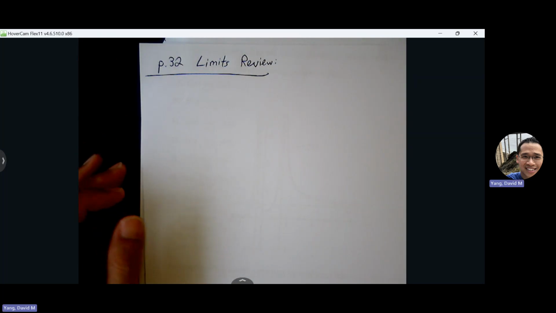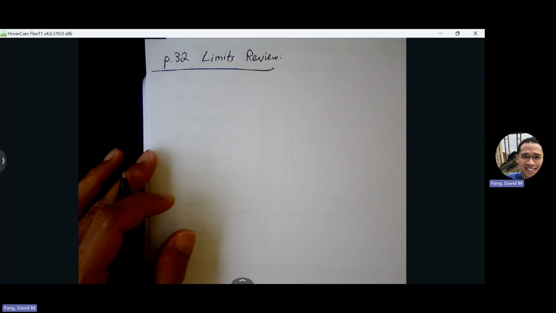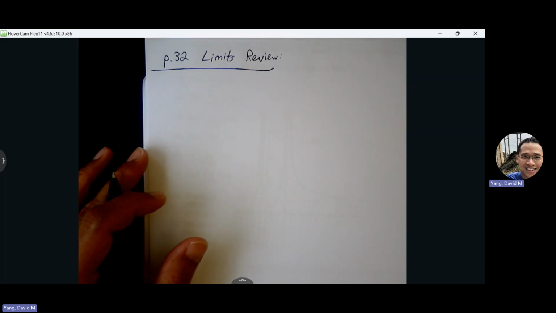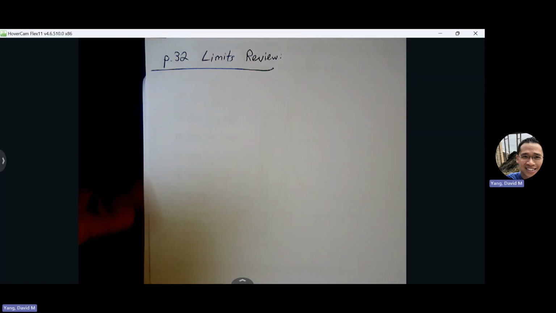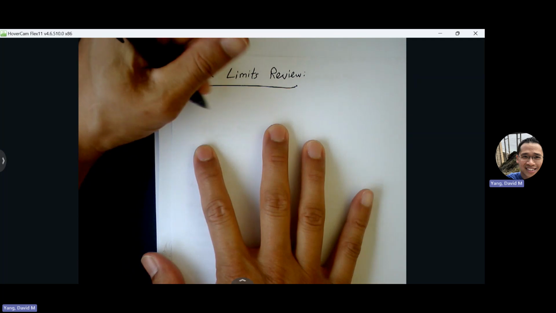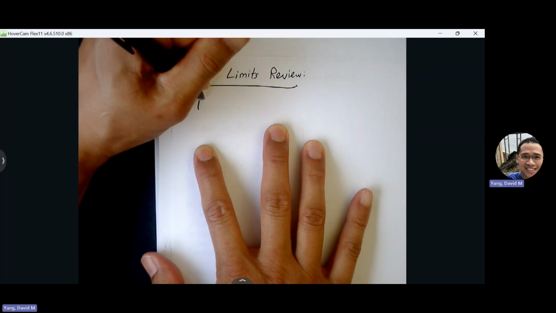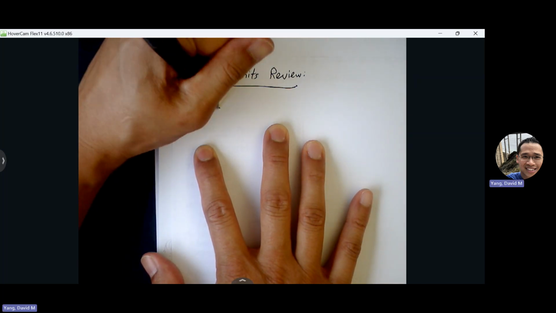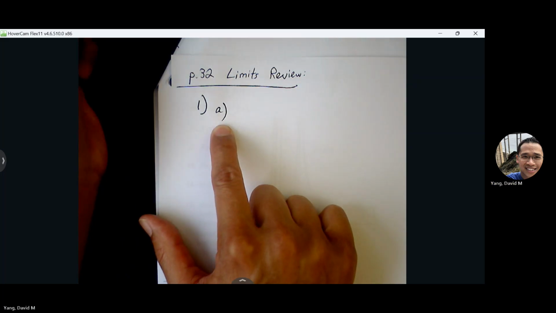So I want to clarify a few things, and I just wanted to highlight again the biggest issue that students have with limits is trying to nail down that first step. I think our tendency, at least from what I've seen, is that students want to skip to the second step. If you skip to the second step without doing the first step, then you're making certain assumptions, and if that assumption is not correct, then you're going down the wrong path. So your first step is always one of two things.